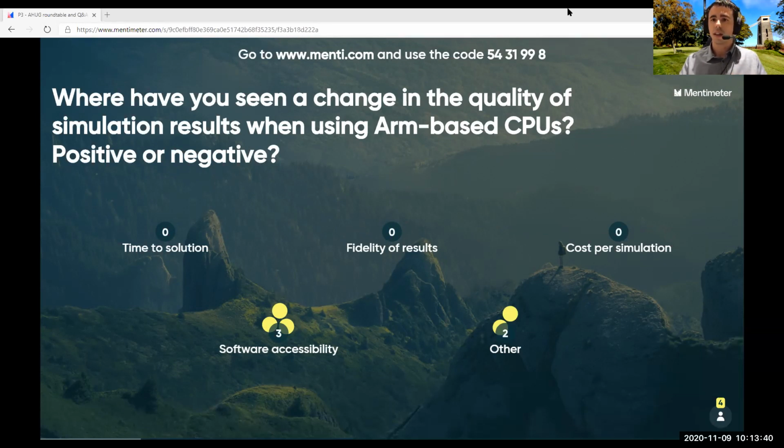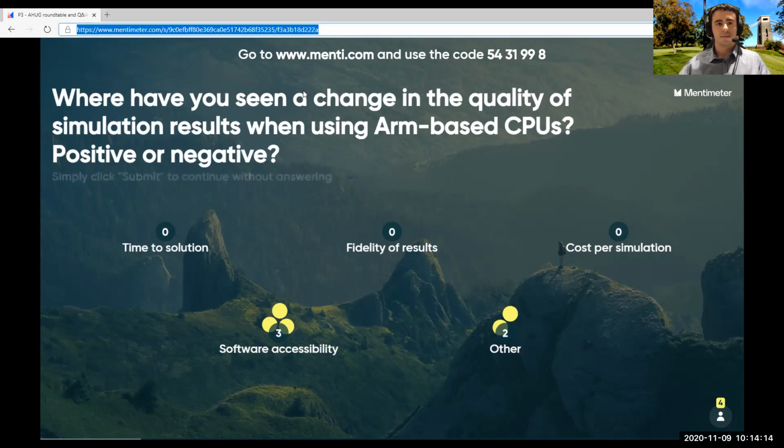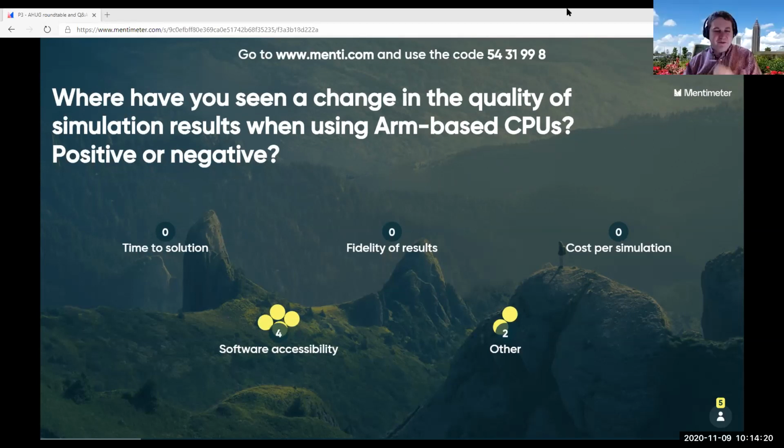But today, everything that we run, everything our users run, just works on ARM out of the box, and it doesn't make a difference if you're using GCC on Intel or on ARM, or LLVM, just the same. Most of the applications that we have seen now have built-in support for ARM platforms, and if you're just a user, it definitely does not make a difference, which I think is a great improvement in support. So another vote for software accessibility there.